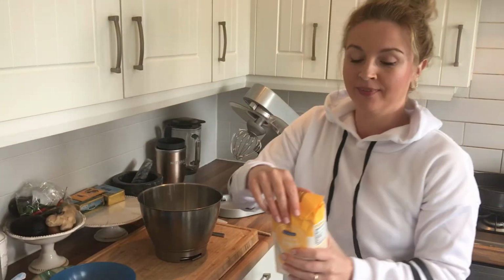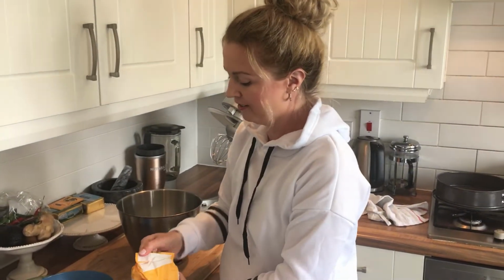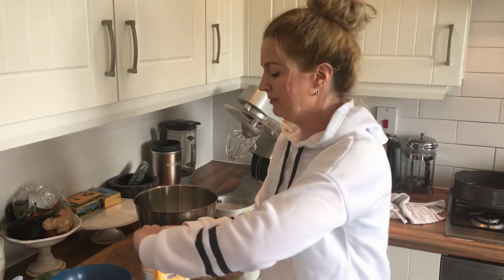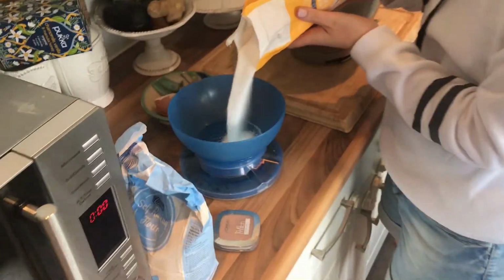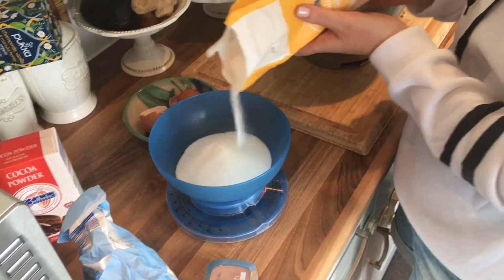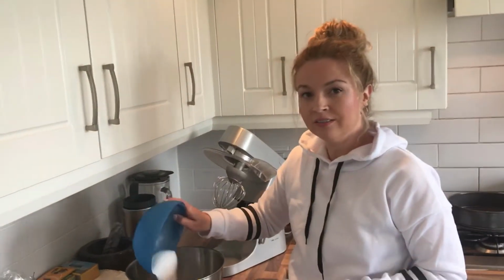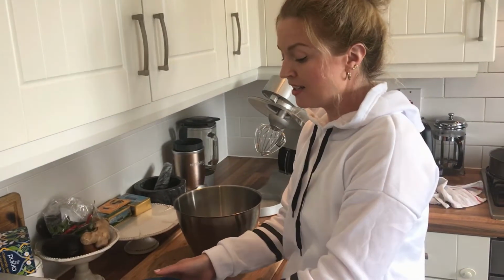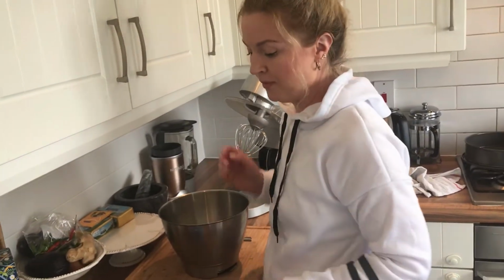So now I'm going to put 175 grams of caster sugar in here. I'm just going to measure it out. Right, here we go. Right, about that. And I love this cake as well because it doesn't need too much sugar. It doesn't take too much sugar, but it's sweet without being overly sickly sweet. So you can go a bit sweeter on the icing or the buttercream for the middle.